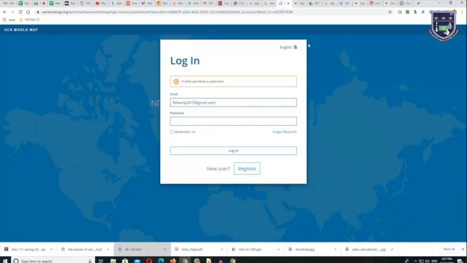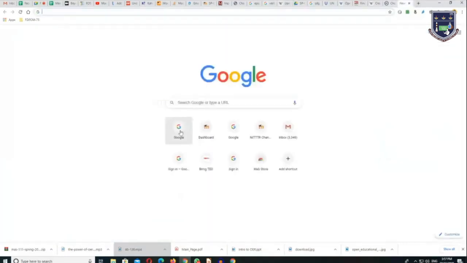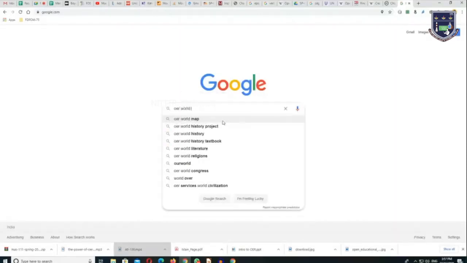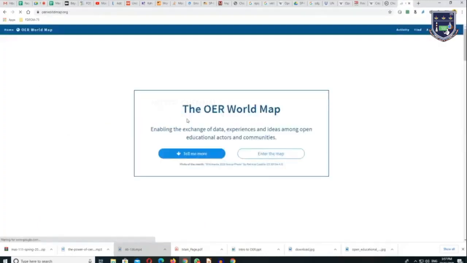So you can just type, let me close this. I suppose you are able to see the complete screen. I'm just typing OER World Map. And this gives the complete data about institutions and people and projects working in OER and their works, their practices.